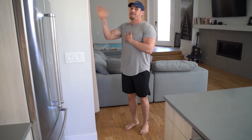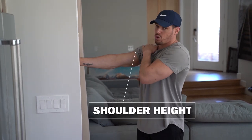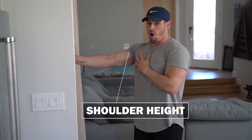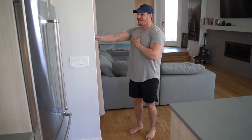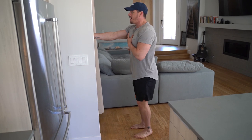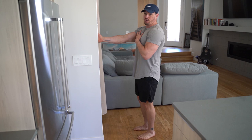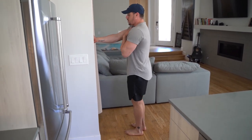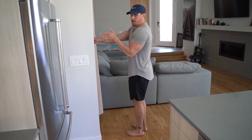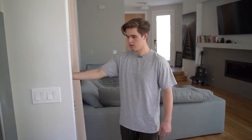Now, you don't want your hand to be too high above your chin. You want it to be right about shoulder height or just lower, okay? And all you're gonna do is squeeze for 3 seconds, that's 1 point. The second point is gonna be another 20 degrees. Squeeze, and this time it's right in front of you. And then the third one is going to be all the way past your body, just to get another 20 degrees, squeezing for 3 seconds and then resetting.